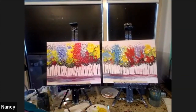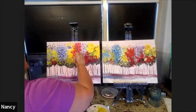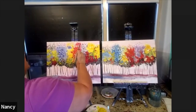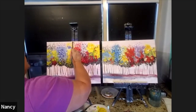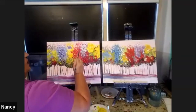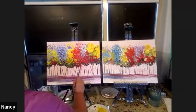All right. Now I'm going to add a little bit of white to the tops of my trees, and I'm getting really close to being done. So what do I do when I think I'm done? I think 80%. When I'm 80% happy with my painting, I'm going to sign it and walk away. Why? Because I've seen a lot of people fuss with their paintings too much at the end. The class might be over and they stay another 30 minutes trying to make it perfect. And you know what ends up happening? They hate it when they leave because they overdid it.